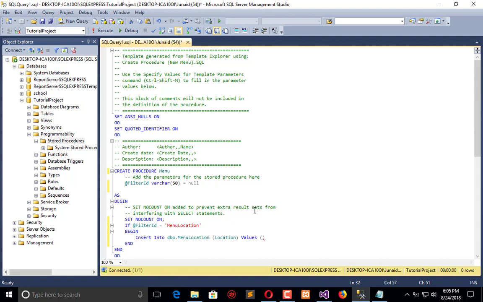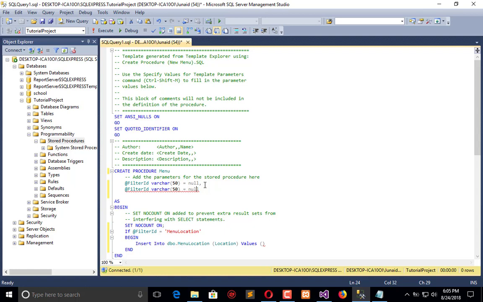extracted from our procedure. Like this, we will add another parameter named as location. Okay, and get value from location.